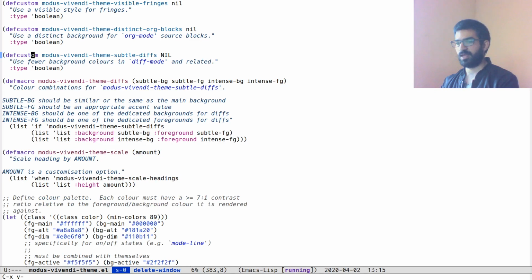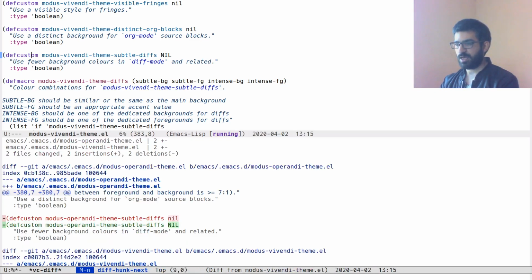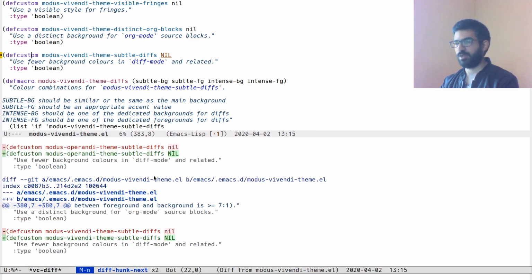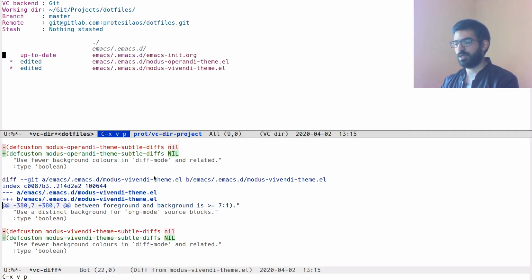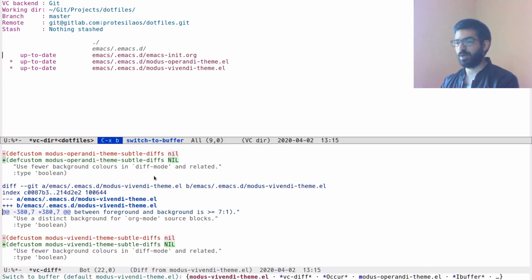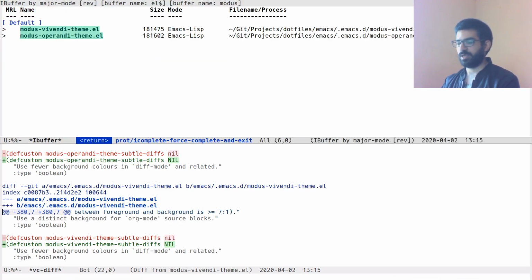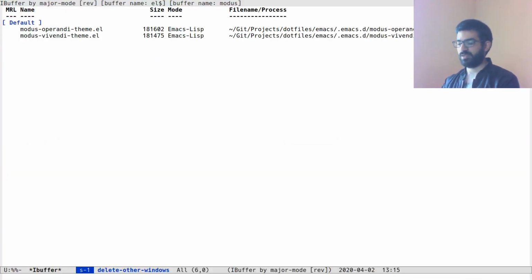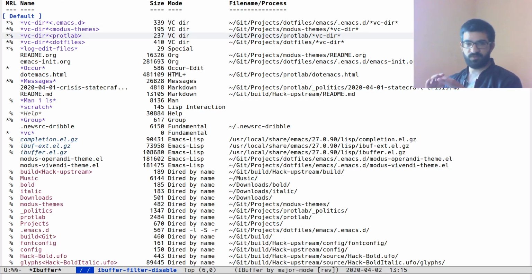Let's confirm that the edits have taken place. I can see this is the one file that was affected, and this is the other file that was affected. But let's now undo everything and go back to IBUFFER, and we can see already how powerful this is. You can go from the buffer list, filtering it. You can find what you are looking for. You can then operate on these files in a very efficient way, and then go back to the list to continue with your work. That's very nice indeed.